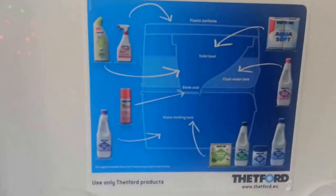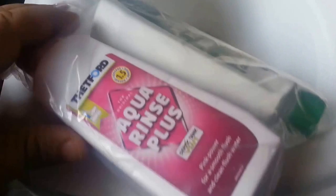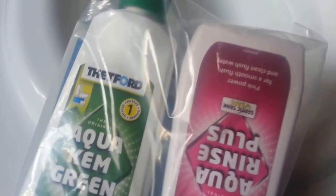OK so we got it out of the box. First thing you'll notice is this is missing but it's not — don't worry about it. Open the lid up; it clips down for transportation so I recommend just pulling it a little bit with your thumb. It's quite tight. First thing you'll notice is an explanation of where the chemicals go, and here are our caps that we were looking for, for the top — and we've got our first Aqua Rinse Plus and Aqua Chem Clean.